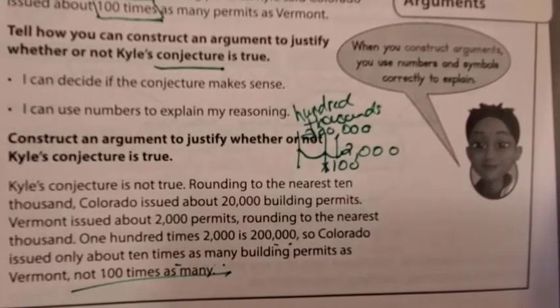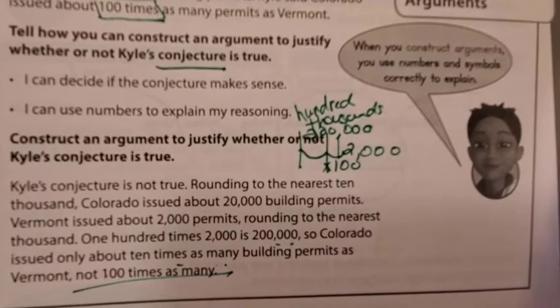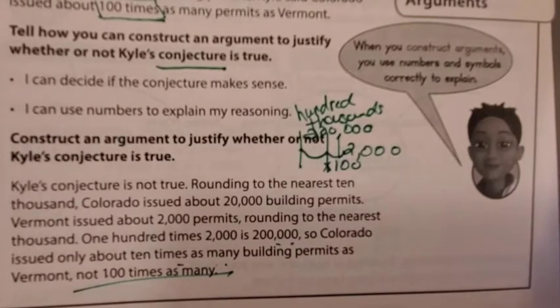So that was really good. You guys did really good on that one. Does that part make sense? Remember, every place value that you move to the left, the left of the place value is times 10. One spot, two spots would be times 100, and three spots would be times 1,000.